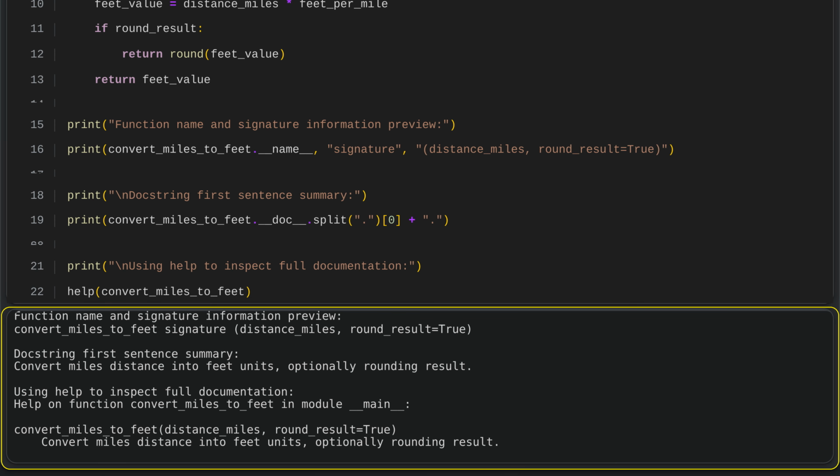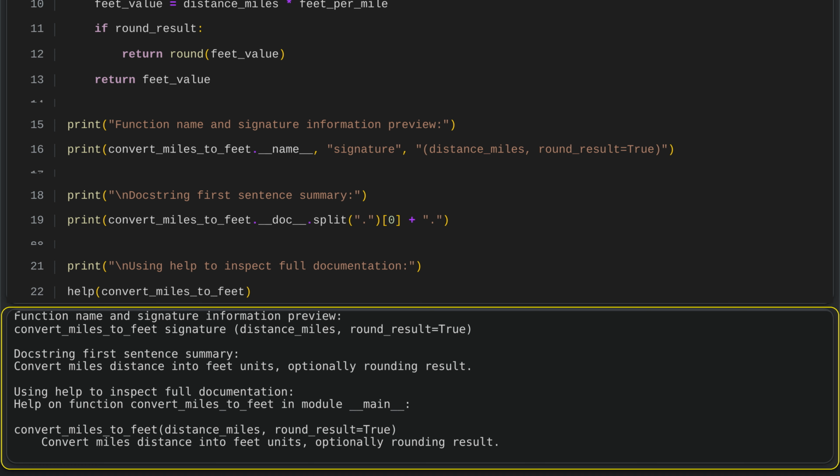This script shows how to inspect a Python function's name, signature, and documentation using built-in tools. It uses a simple example function that converts miles to feet, with an option to round the result. When run, the script prints the function's name and its parameters with default values, then extracts and displays the first sentence of the function's docstring as a quick summary.